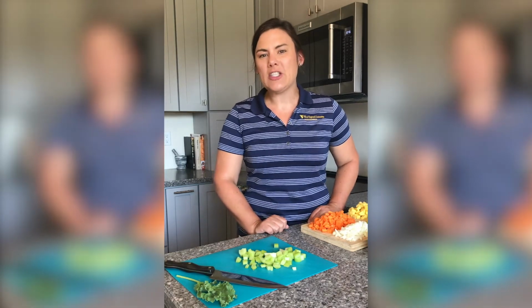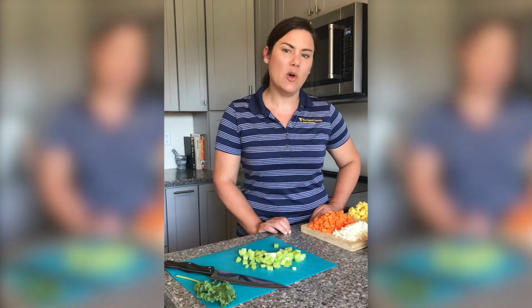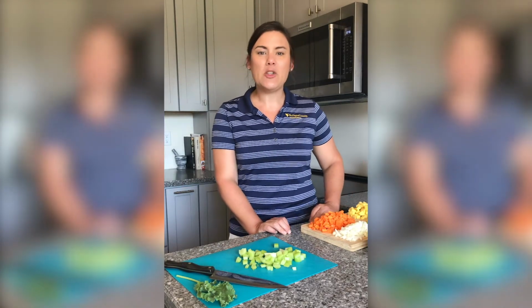So before we get started, we always want to make sure to wash our hands for 20 seconds with warm soapy water. Because this recipe has multiple stages, make sure that we clean our hands before we come back into the kitchen between the different parts of the recipe.